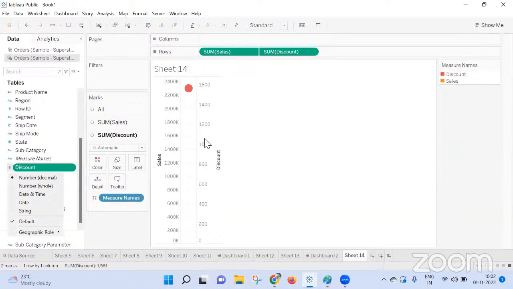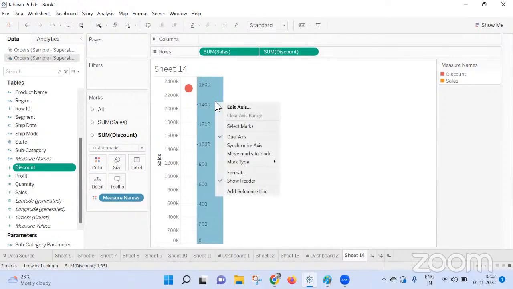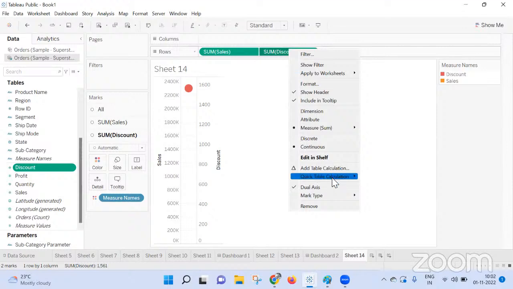Now, if we build two measures, one an integer and the other a decimal, Tableau converts the integer into a decimal as well, so both are the same data type. That is how Tableau gives you the synchronize option. If it is getting grayed out, I have to look into that. I have never seen such a thing.